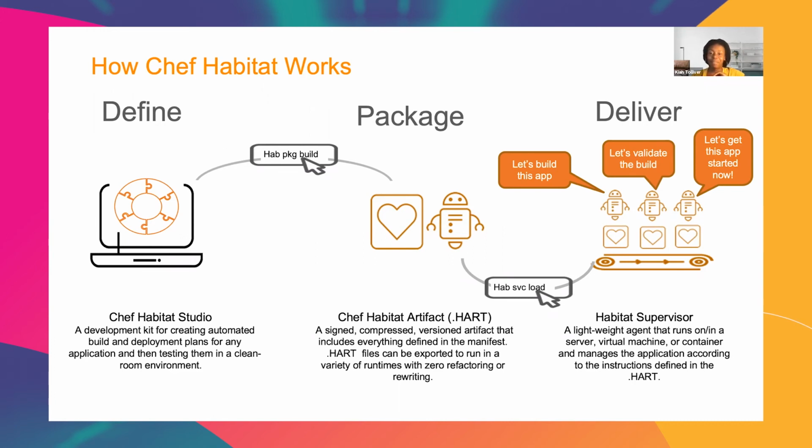In addition, the application definitions are created independently of any infrastructure so that they can be deployed in multiple runtimes without refactoring. After you've defined the application and it's checked into version control, it's ready to be packaged up by your CI/CD system. We call that piece the Habitat artifact file. That creates a signed, compressed, and versioned artifact. It's pretty much everything you need to be confident that the artifact you built is ready to deploy.